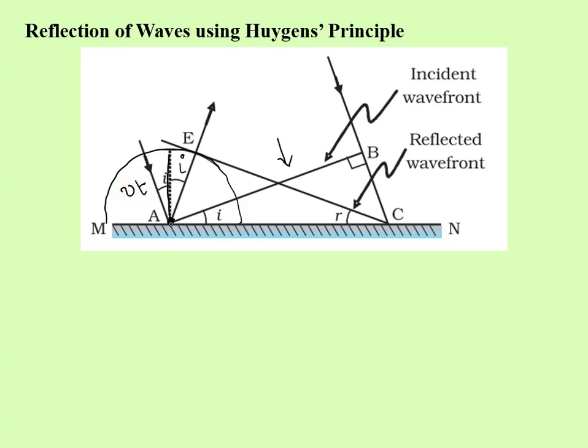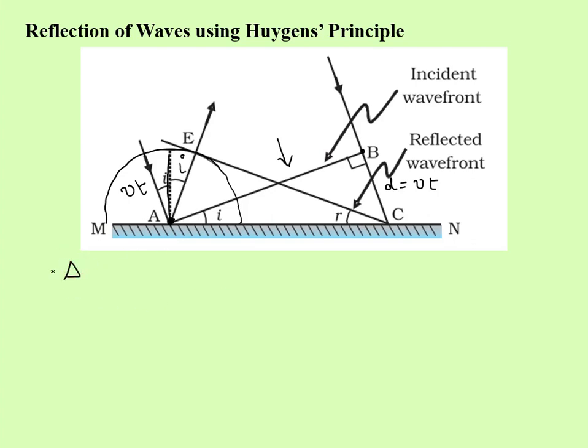Now, when this A has reached this reflecting surface, the other point on this wavefront, B, is yet to reach that surface. So again, it has to travel some extra distance. What is the extra distance required for this B to reach this reflecting surface? Speed into time. Correct? In the previous theory, this was V1, and A was traveling into the other medium at V2. This is reflection, so reflected and incident are both in the same medium. So there is no question of V1 and V2. After doing this, apply simple trigonometry. We have to write for I.